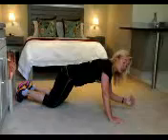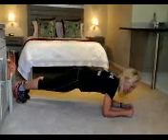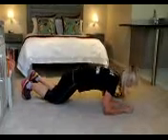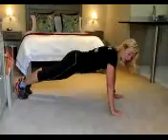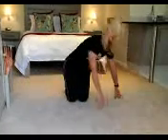From here, you're going to go into your forearm plank position and we're going to do little side hops with both feet: 1, 2, 3, 4, 5, 6, 7, 8, 9, 10. And you're going to finish your set off with two push-ups. You're going to do that set five times. If you find that military push-ups are too difficult, you can do the modified ones off the knees. Sections 2 and 4 are exactly the same.